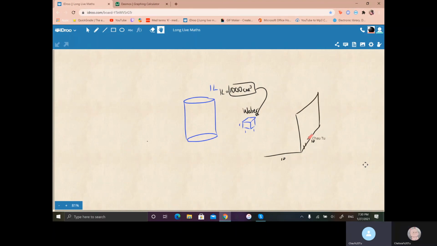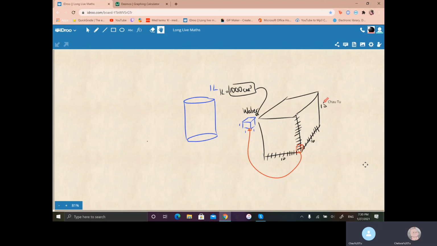Because look, 1, 2, 3, 4, 5, 6, 7, 8, 9, 10 in here, and then 1 to 10 here, whatever. And you've got your cube here, Chelsea. That's one of your cubes. Can you see that red cube? That red cube there is this cube here. When you have 10 by 10 by 10, you're going to form that big cube. It's not drawn to scale, but this is actually 1 liter.